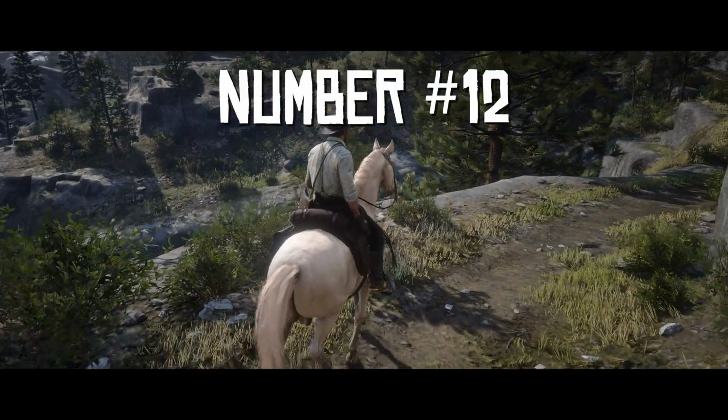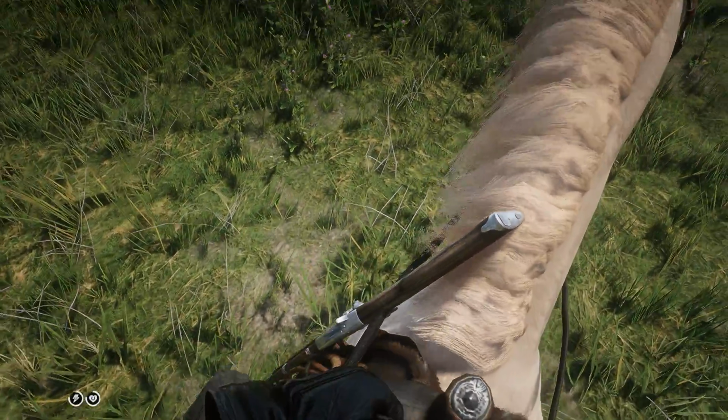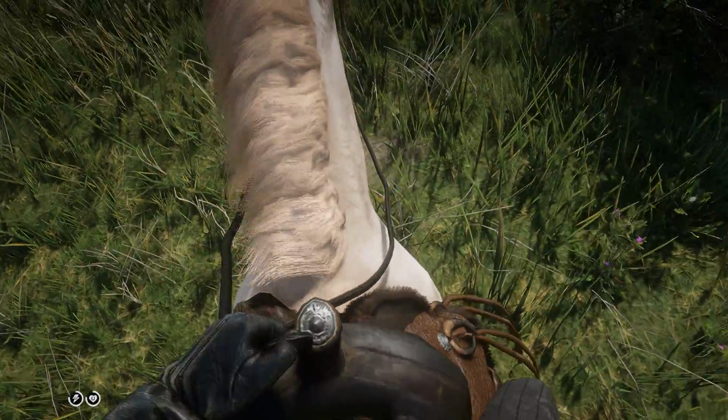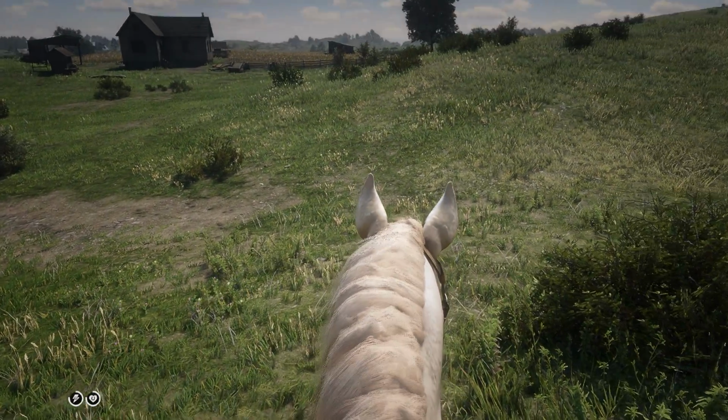Number 12. Hiding saddle guns. Tired of your pesky guns showing up on your horse's saddle when you just want to go on a calm ride? This is a little trick that is quite well known in the trail riding community. This works both online and on single player.